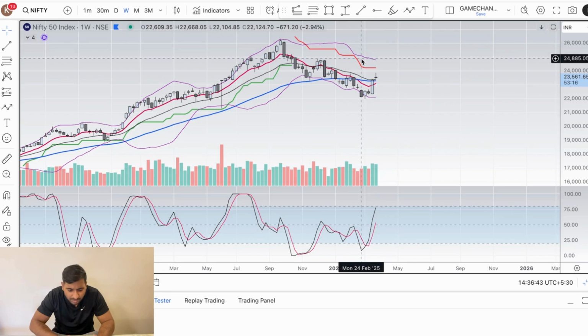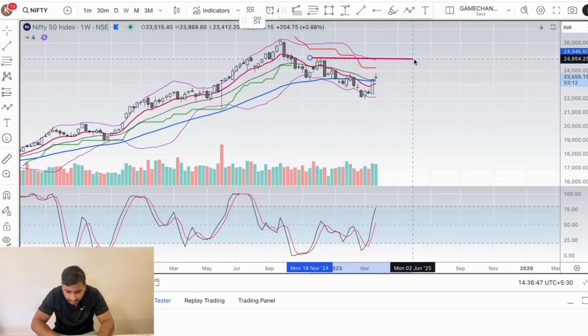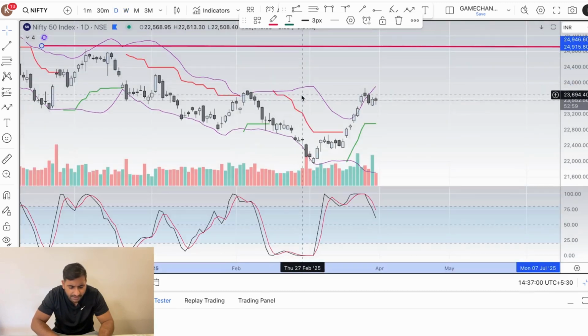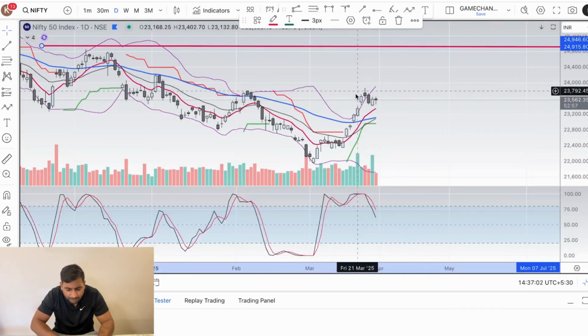For that, we would want price to sustain above this high, and then we would be looking for dips or short-term consolidations to go long. Here also, if one wants to take a medium-term trade like we discussed, any type of pullback and then a breakout from the pullback would be a valid entry.